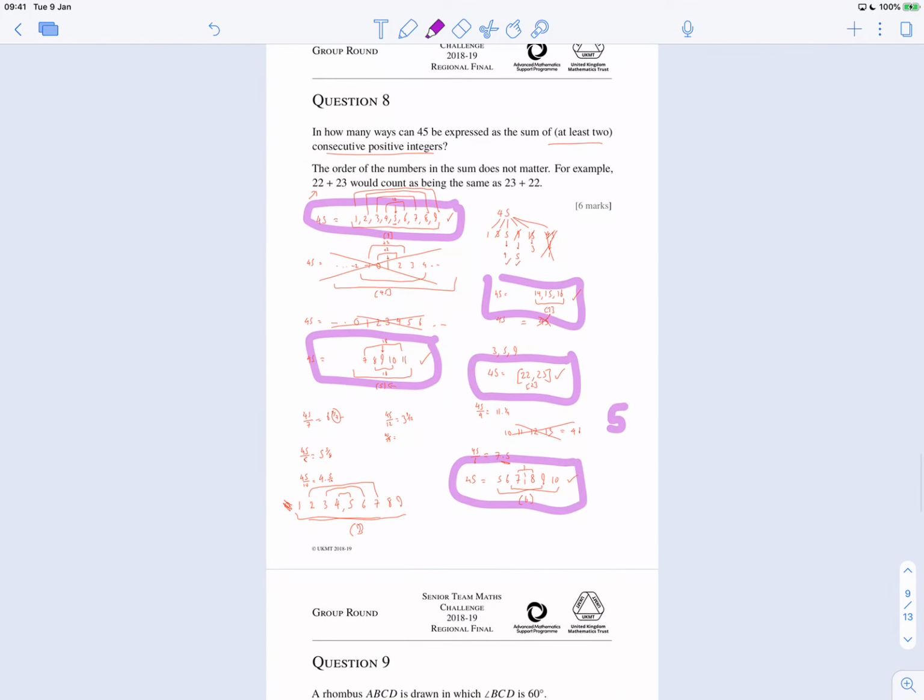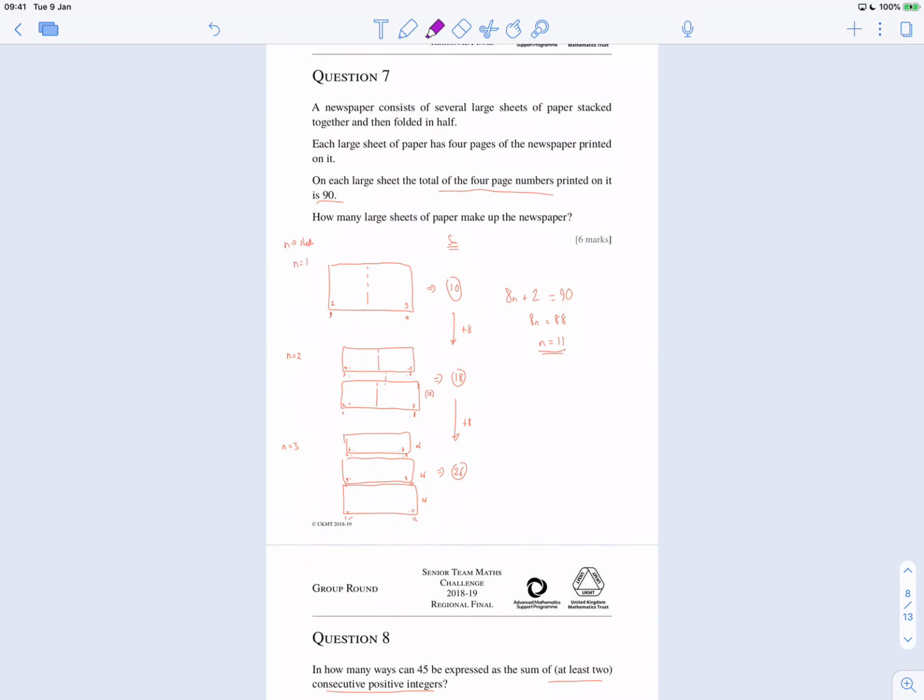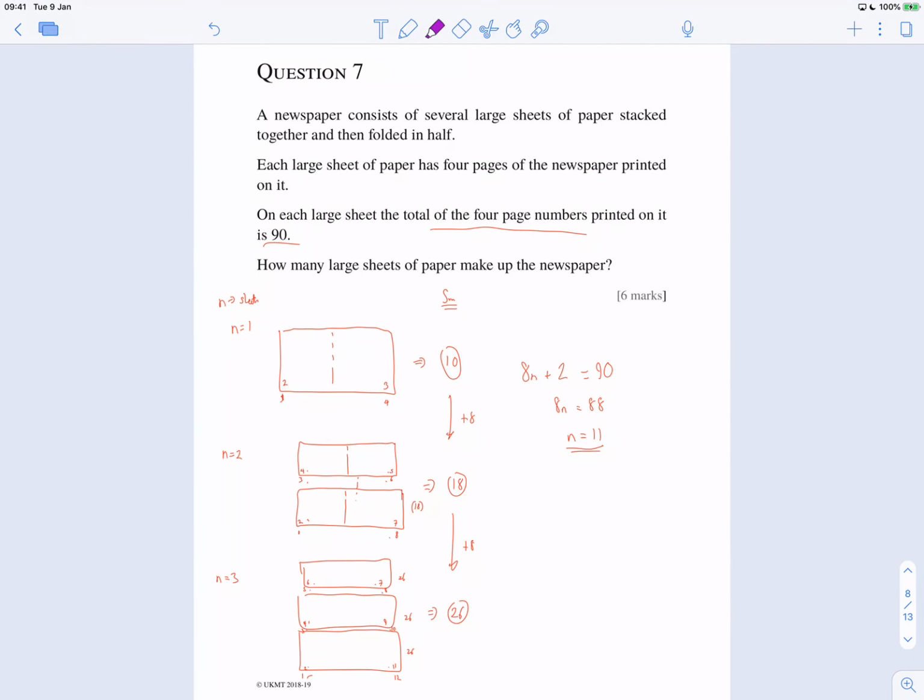Question 9 was easy. Question 8 you could have done by trial and error, I suppose. That's what I did. Didn't take too long. Question 7, if you had some kind of idea that it was linear, you could have done it by some sigma notation, and some abuse of the fact that the sum from 1 to n was n plus 1 times by n over 2. And then clearly if each sheet counts for 90, then you could have said something like, well, 90 times the amount of sheets is the total sum, but then there's 4 lots of n pages for every sheet, then this would have been somehow 360n.